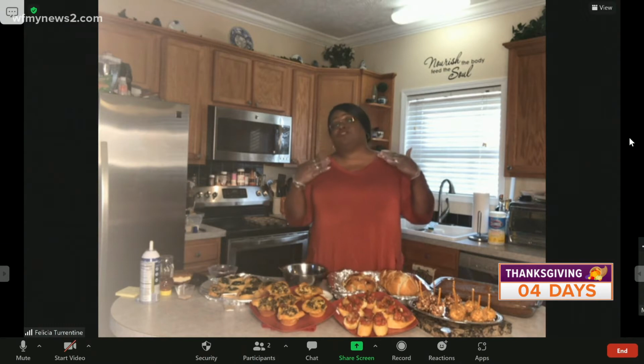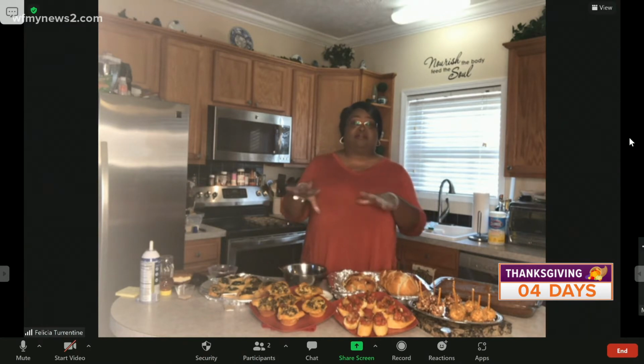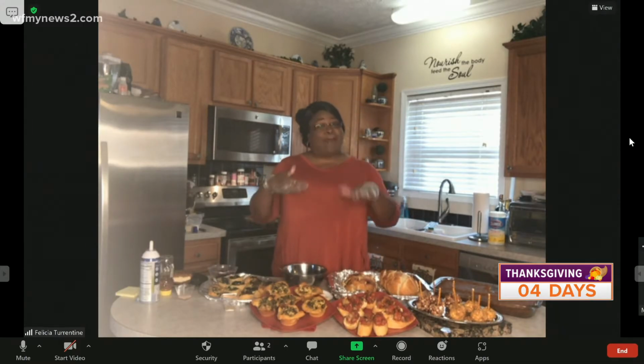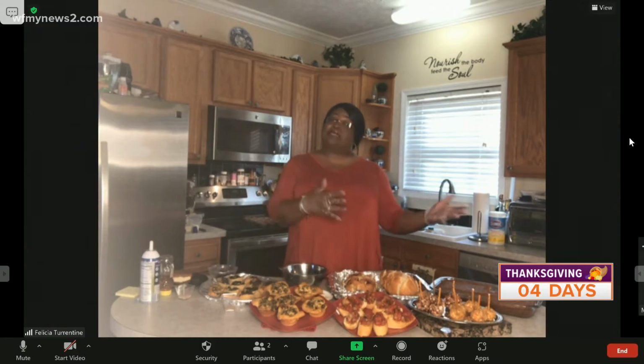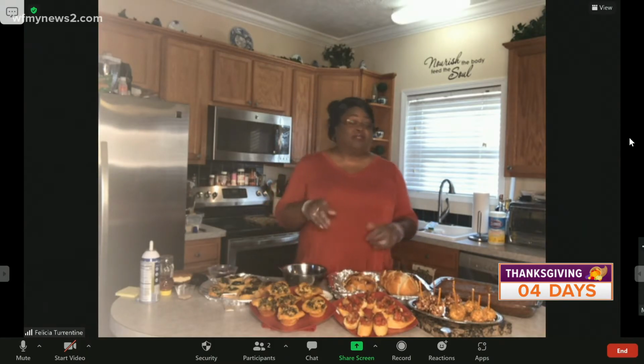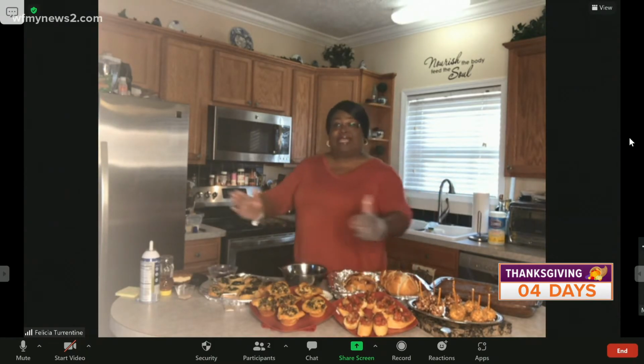Well, my family usually just comes in hungry and waits until I'm done cooking and then just goes for it. But a lot of people do the appetizers and then the whole meal. So I wanted to give you guys a couple of quick ideas using those kitchen staples that I'm big on. So we're just going to go down the list.